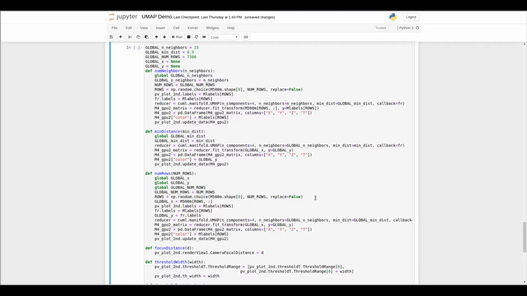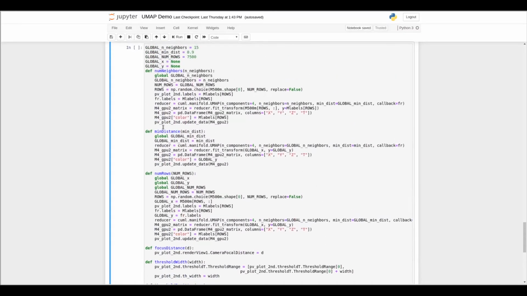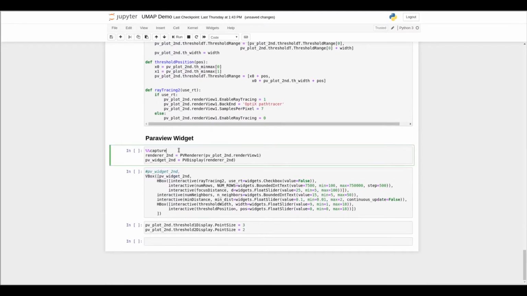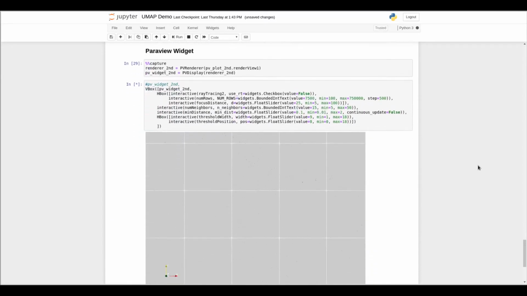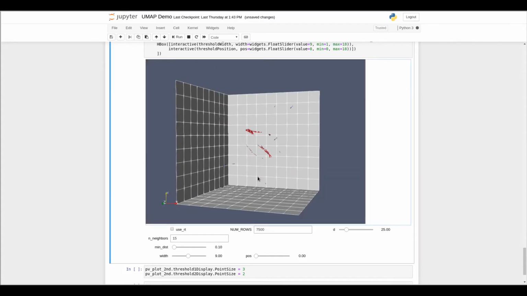And here we have some functions that are just setting up interactivity. So these are just IPy widgets, so some sliders, some checkboxes, some text entries for controlling our visualization. So I'll get our widget created. Here we go. So now it's setting up all these little checkboxes. Actually, it runs the UMAP every single time. And so let's get scrolled out.